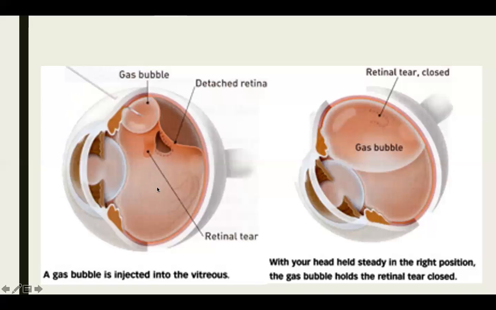Secondly, it's not a surgical intervention, because the cavity is already filled with the vitreous. If we are injecting gas, sometimes the vitreous pulls some other part of the retina and a break is formed. But it's an office-based procedure. It's not a procedure like pars plana vitrectomy. It can be done easily. We just inject through the pars plana and inject the gas, and it will push the retina. The success rate of pneumatic retinopexy is lower than that of pars plana vitrectomy, but it's a treatment option we can have.